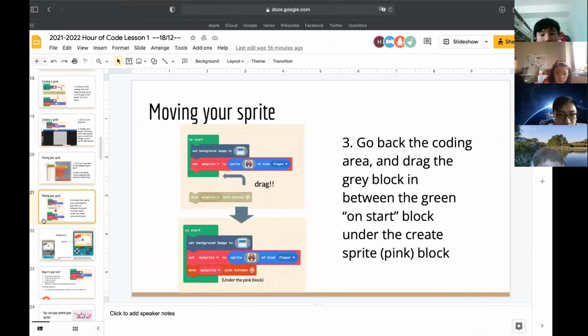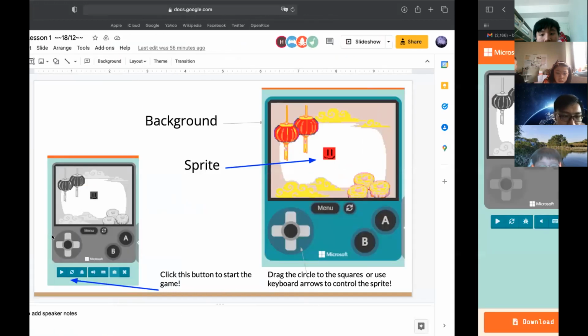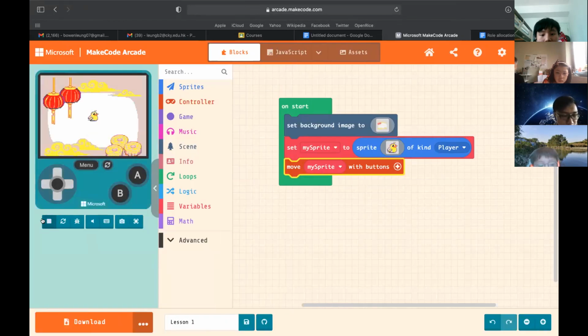Yes, and let's test this out by running this code. To run the code, you have to refer to this block over here. And then now if you use the arrows, obviously you can move the sprite.